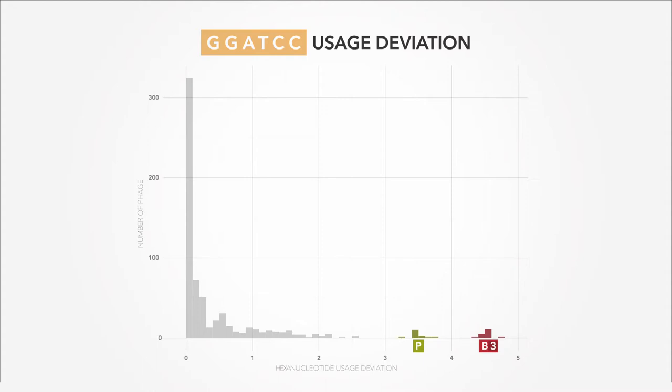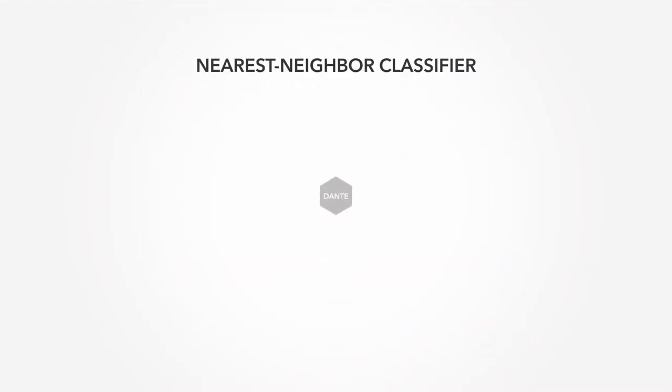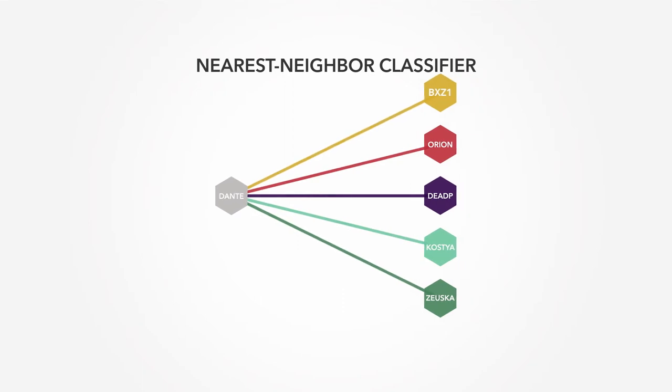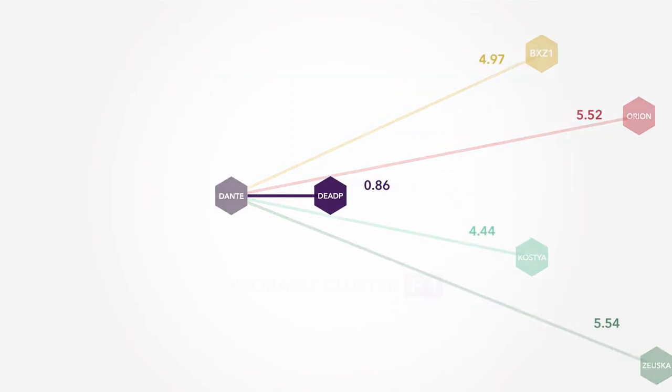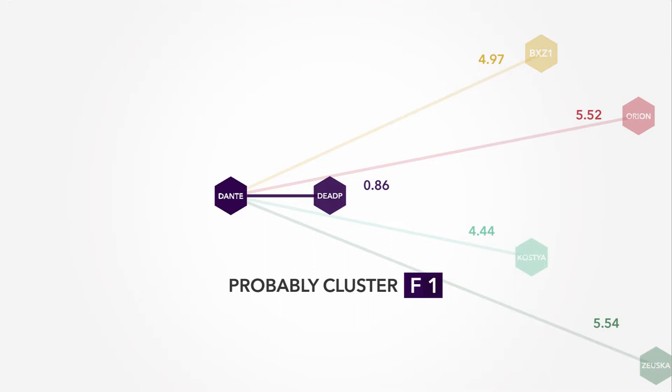Indeed, our review of TUD histograms revealed many more interesting distributions and irregularities that may become the subject of future study. We also wanted to see if we could assign an unknown genome to a cluster using just TUD and pre-existing semantic cluster information. We did so by calculating the TUD of the unknown genome and finding the nearest neighbor of the unknown phage by TUD distance.